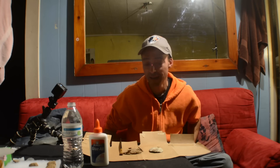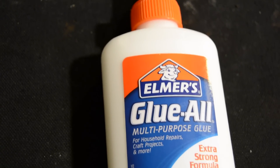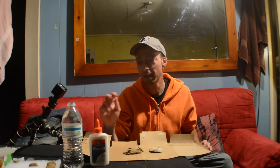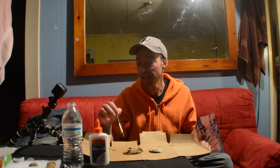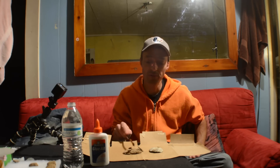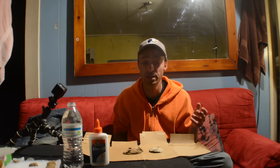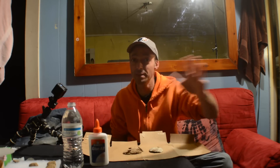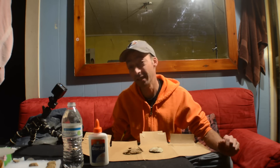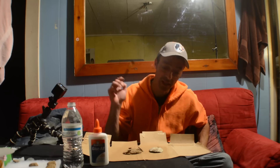Having said that, we're going to use a method today that involves Elmer's Glue-All, which is available at any big box store, a soft-bristled paintbrush, and some water. It basically involves thinning the glue down and painting the back of these belt plates, then letting it dry. This will preserve them in a way that's still reversible — if someone wants to use another method in the future, you can easily remove this glue by steaming it off. It's an easily removable but semi-permanent fix to a common problem with Civil War belt plates.